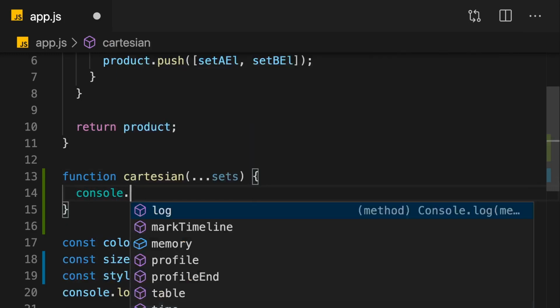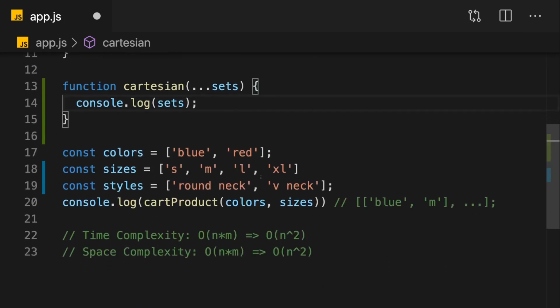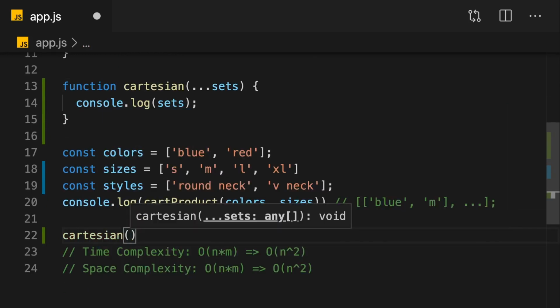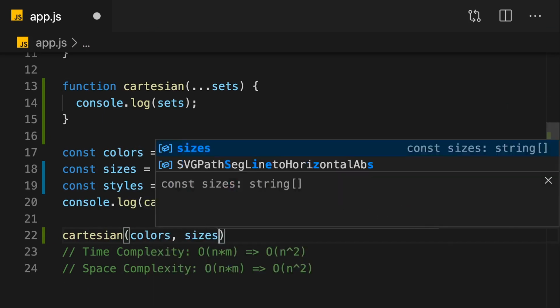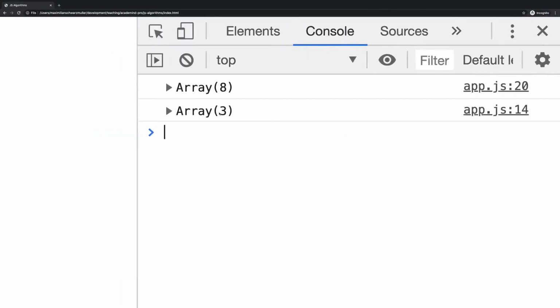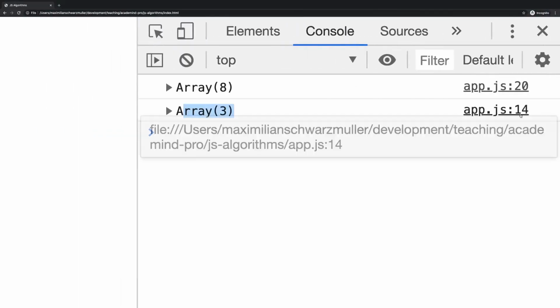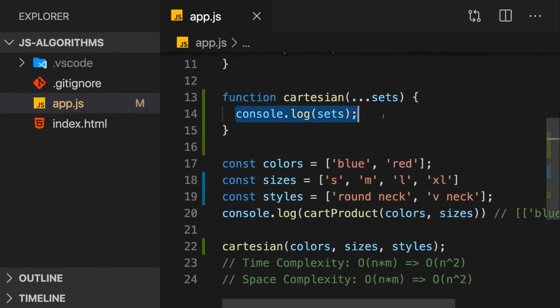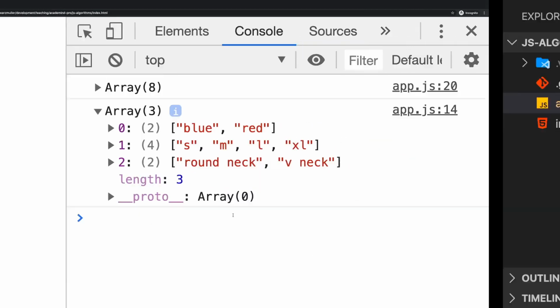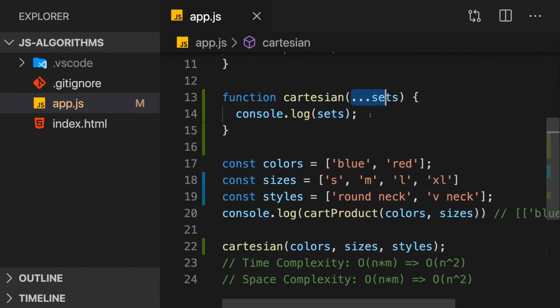So just to show you how this works, if we console log sets here, so this aggregated parameter, if I would call Cartesian here with my colors, sizes, and styles, so with these 3 arrays I created up there, if I would call that and save that and reload, you see this output here from line 14, this is from this console log here, this is now an array full of those parameter values, so full of those arrays I passed as arguments. So that's how this rest parameters syntax works.